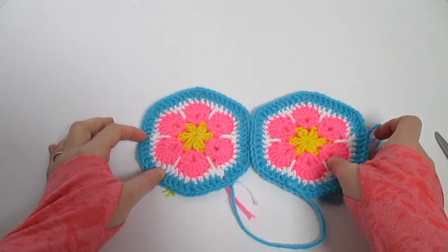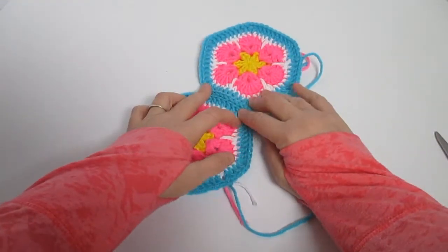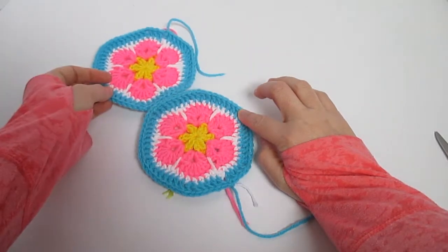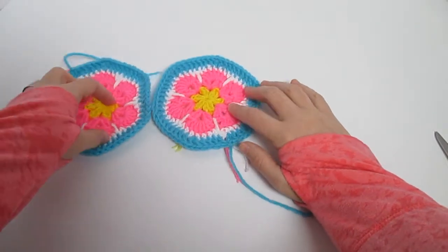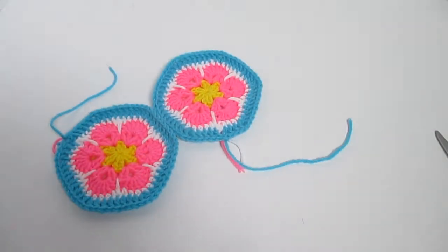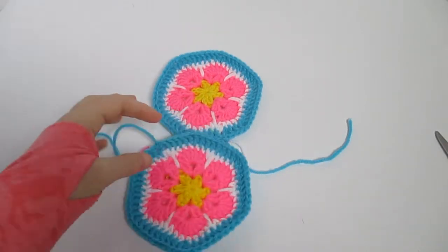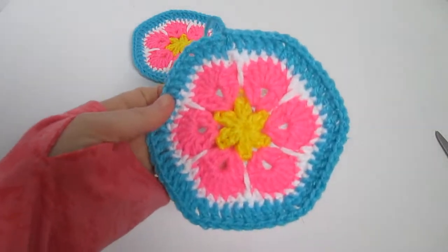And the next one would go like this. And then it would be like this. And you could almost make a circle. It's not an octagon, it's hexagon, pentagon, hexagon. I guess that's the 6th one. Anyway, and that is how you make the African flower.